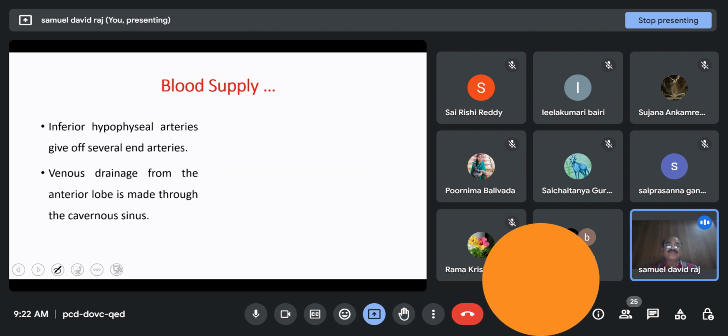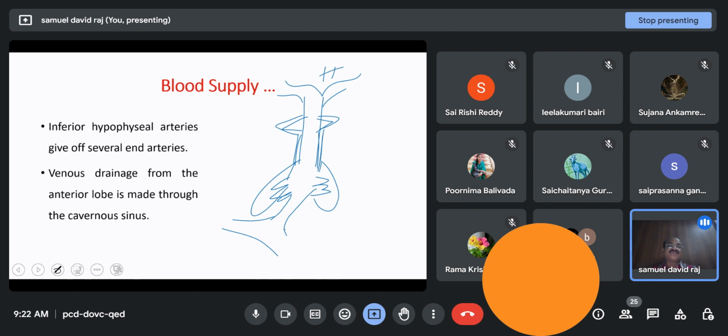And here also, it started with a capillary network, capillary plexus in the infundibulum stalk, and it ended with another capillary network in the pituitary body, from which the blood is drained outside, and hence it is called portal circulation. But the main purpose of the portal circulation is to connect the hypothalamus with the pars anterior. Hence, we call this hypothalamo-hypophyseal. Hypophysis means pituitary body here. Hypophyseal portal system or portal circulation.